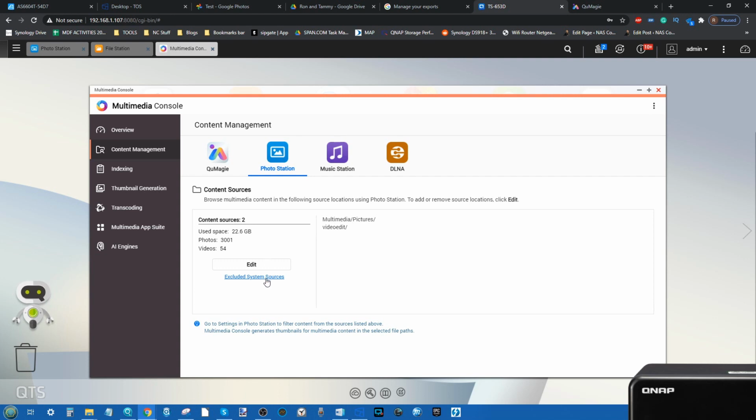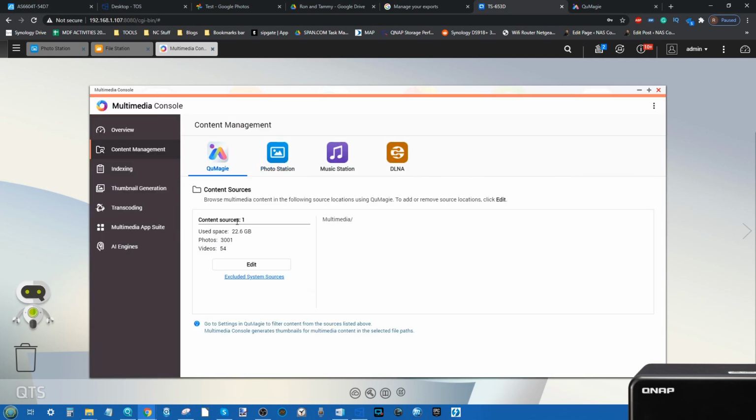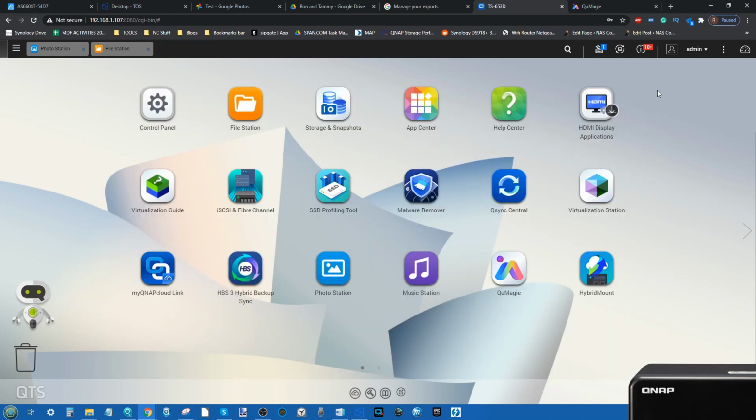If you want, you can go ahead and make exclusions that makes sure that some file types won't get scraped if you choose. And again, you can change it for every single one of those file types, allowing you to select which applications can access or sequence and index different files and folders, allowing the NAS to work around your folder structure, not the other way around. And with every app that you install that has anything to do with multimedia, you can go ahead and add them and change their own respective content sources.